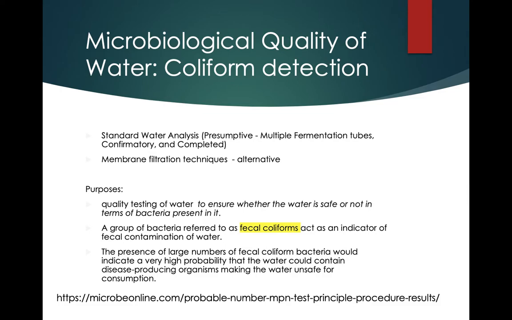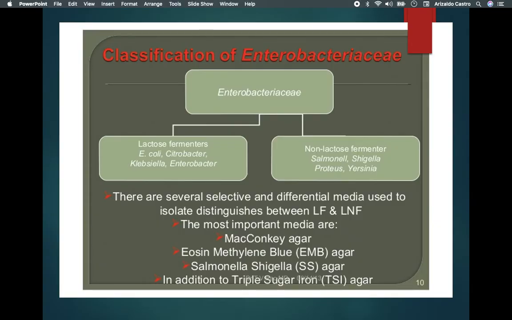What are the health consequences? Of course, if fecal coliforms are present in water and we consume that fecal contaminated water, these pathogens may cause disease to us. And aside from disease, from infection, we may also serve as vehicles for these pathogens to increase their distribution in our environment. Okay?